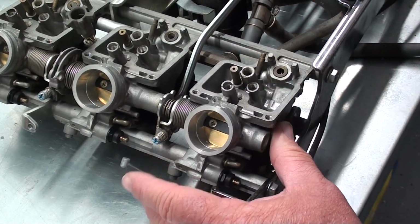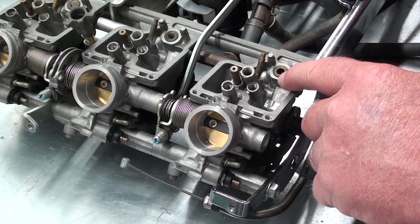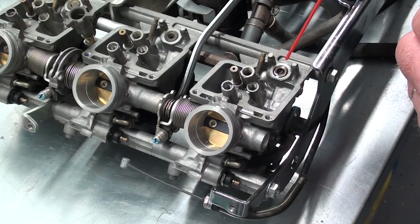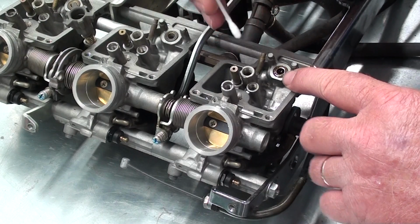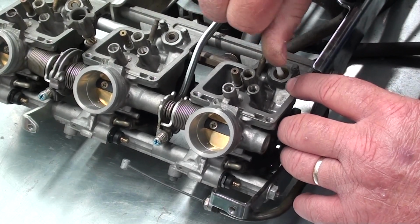Now one other thing I like to do on the float valves themselves, you don't really want to stick anything down in there because that's a very precise surface, and if you gouge it up, it's not going to seal off. And those aren't replaceable. That's pressed in there, and that's a permanent part of the carburetor. So what I do is squirt it with some carburetor cleaner and just take a Q-tip, stick that down in there, just work it back and forth.